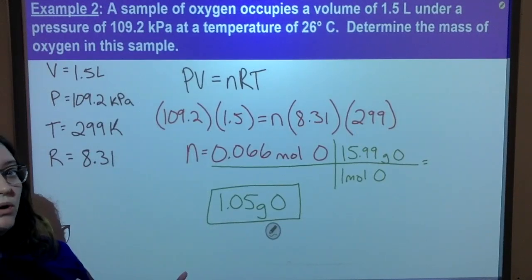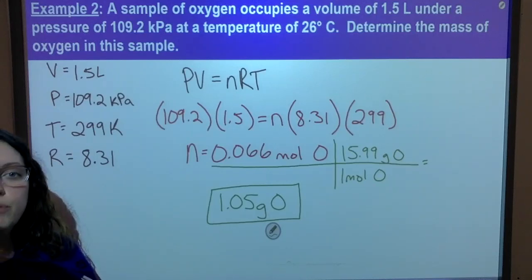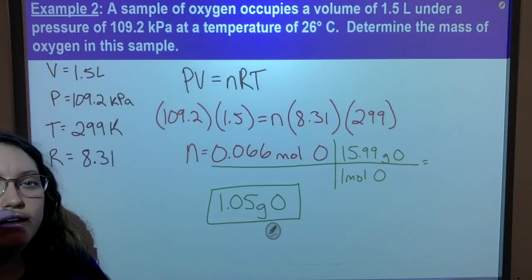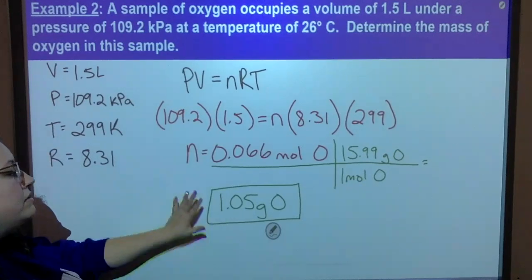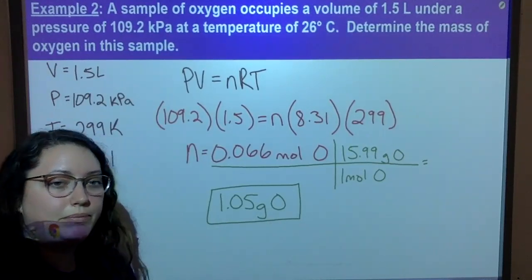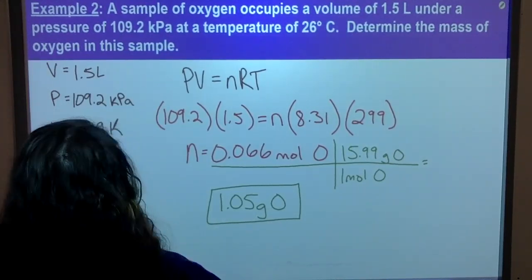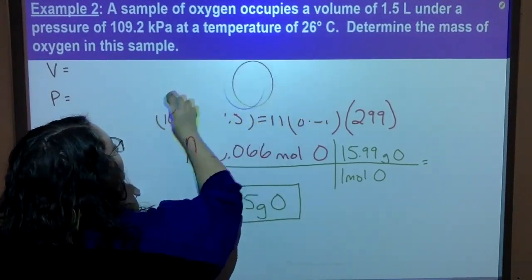Okay, so just keep in mind, this doesn't tell us whether it's O or O2. I'm just going with O because we don't know either way. It could be O2. So most problems will specify O2 or not. So that's what we've got here, right? So that was kind of the same type of problem. Now the next problem will be different. So let me erase all this and we will move on to our next type of problem.